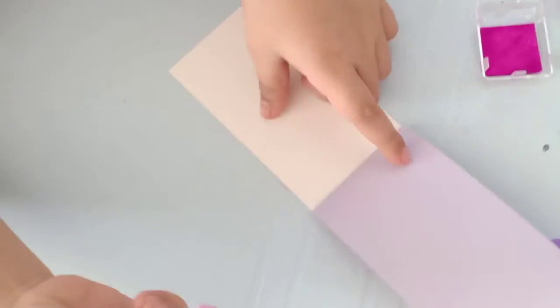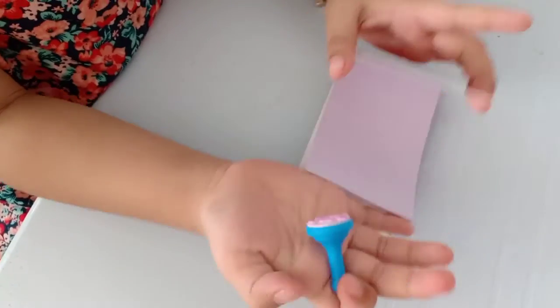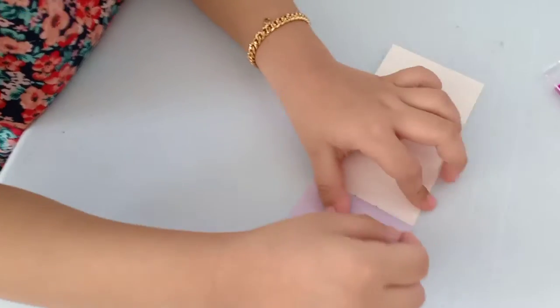Okay, now let's put it. Hey, what's this? This is at the back, sorry. Yeah, let's put the page number one. And let's put some stamps. Woohoo! It does work.